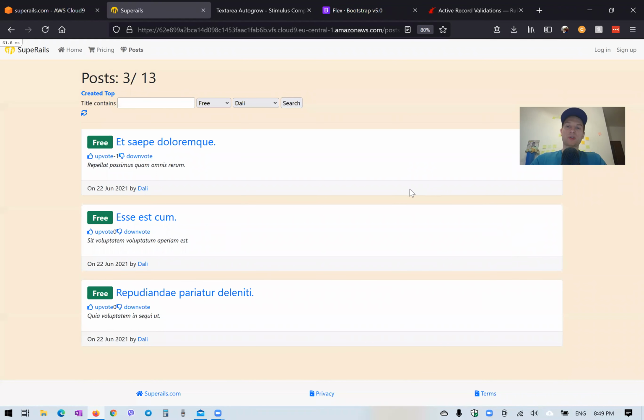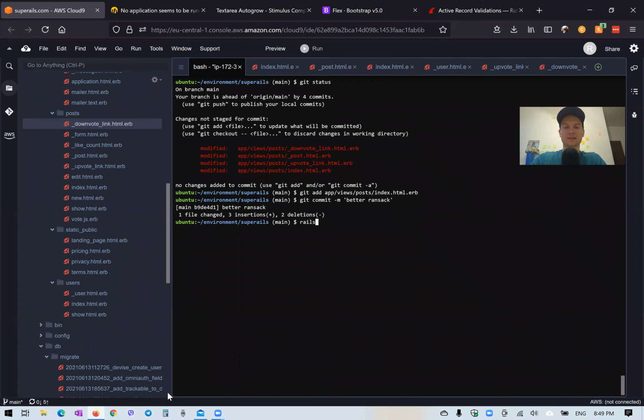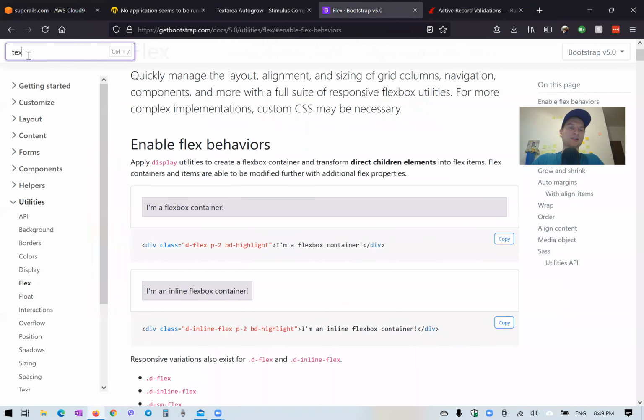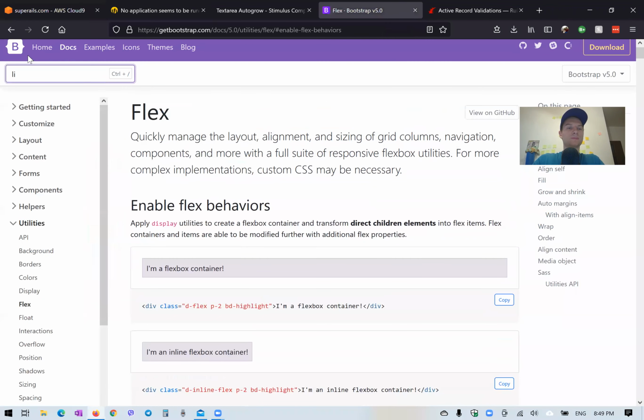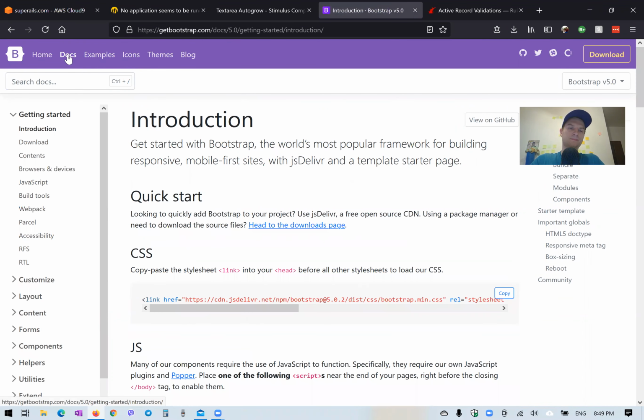Yeah, actually one thing I really don't like is our footer. So I will at least add some basic styling and colors for our footer links. So if we go into Bootstrap text colors or link colors, it might give us something. Now I will refresh the search. So link color.